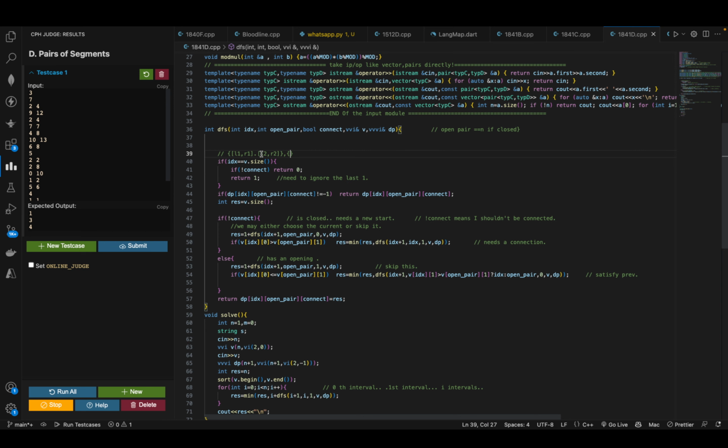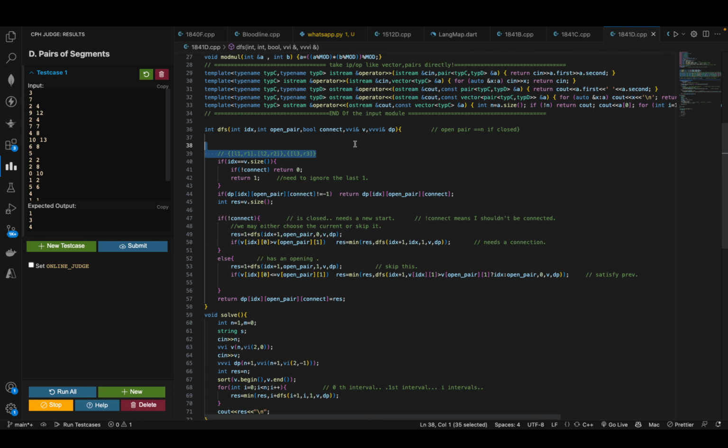We also need to make sure that this doesn't intersect with this. Hence we need this connect, because if my connect is set to false, then I'll definitely check that whatever I start, let's say I'm putting L3 R3 over here, L3 should not be less than or equal to R2, or R1. Otherwise they'd intersect and the logic would not be valid.